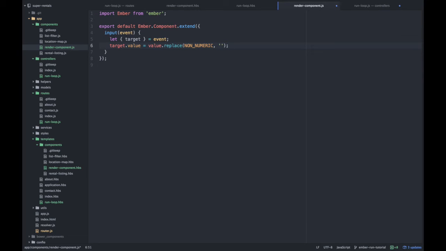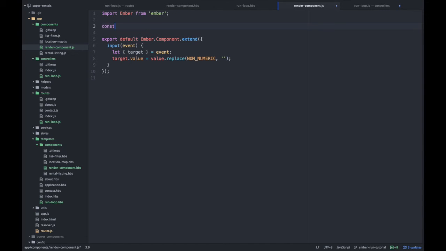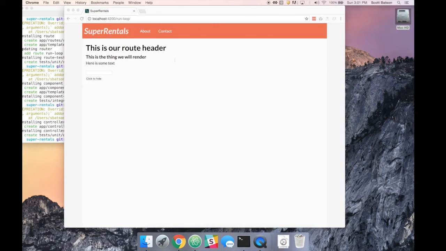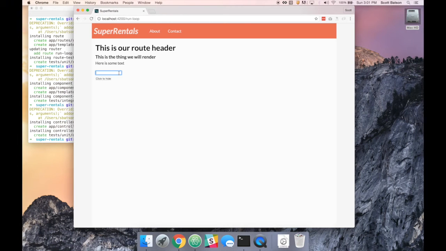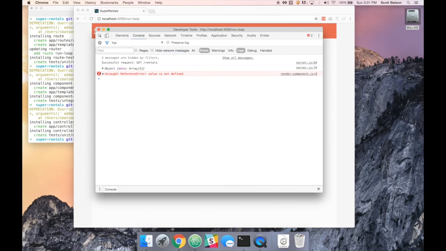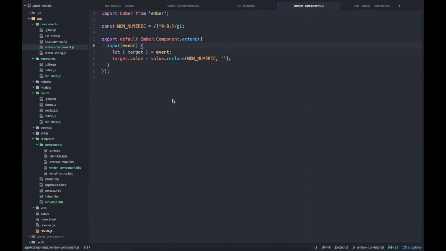And non-numeric, we'll write our own regex, which I'm looking at on my other screen because I never write regexes right the first time. 0 through 9, and sure, we'll allow decimals too. Cool, so let's see if I did that right. Nope. Value is not defined. All right. Oh.